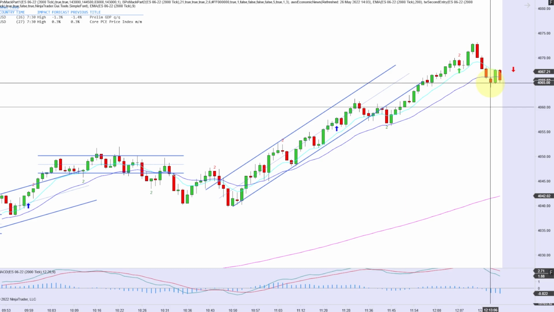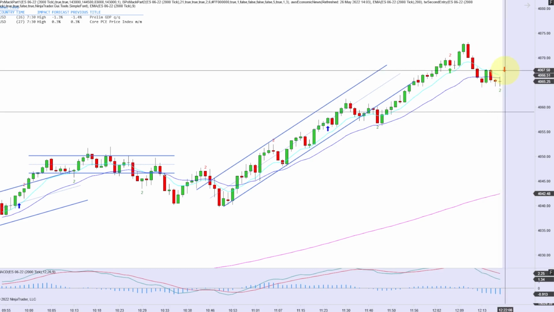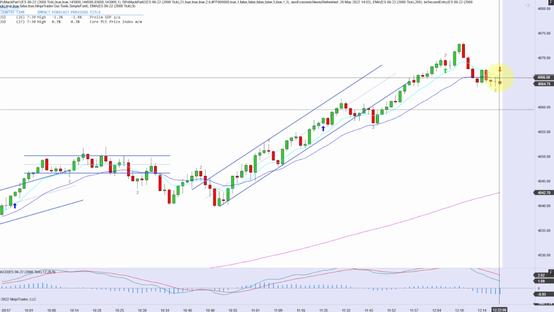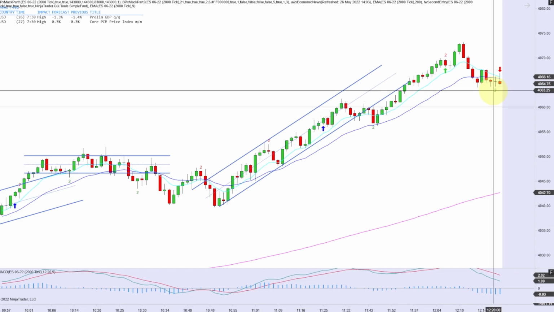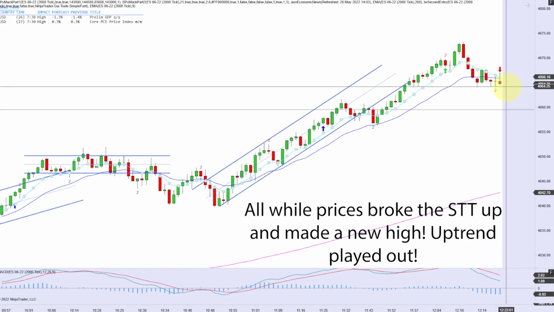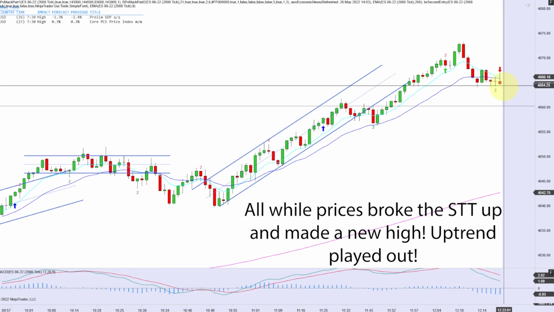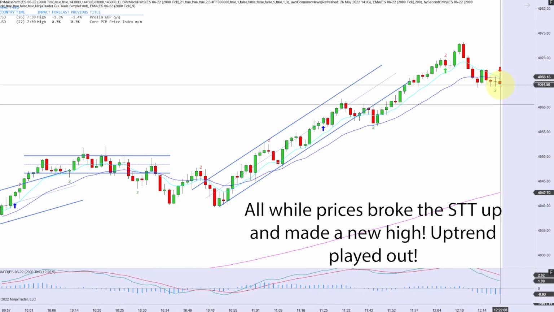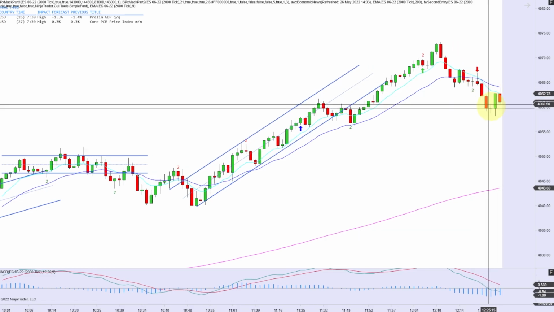You have a new high here. Prices come down and up for a first entry long. Prices come down and up for a second entry long trigger. Prices are holding at the 21 EMA. Yes, you do get a little bit of overlapping bars here, a little bit of congestion, but you're also anticipating this 9 EMA to cross over this 21 EMA. MACD is showing bearish momentum. You could take a risk here going short on this failed second entry long, and you can catch those prices and ride it down for at least a scalp.